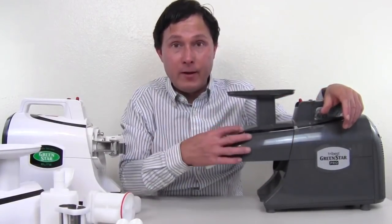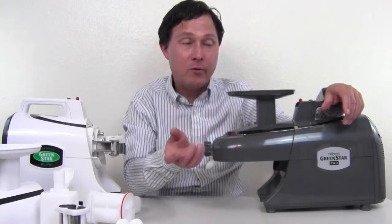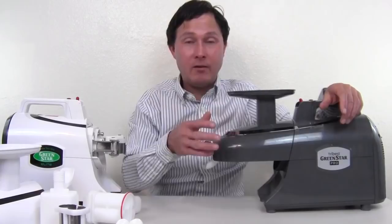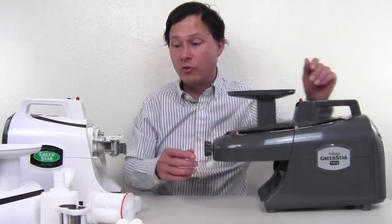And what you want to do when you feed produce in is rotate the items you're feeding. So you want to put a little bit of leafy greens, a little bit of apple or other soft fruit, and then some carrot or other hard vegetable. And then just repeat that. So do a little bit of apple, a little bit of greens, a little bit of carrot, a little bit of apple, a little bit of greens, a little bit of carrot until you're all done juicing.